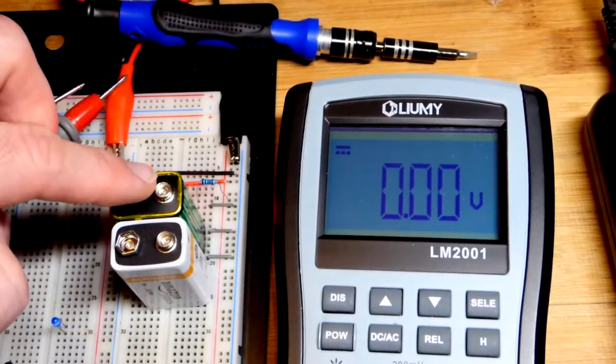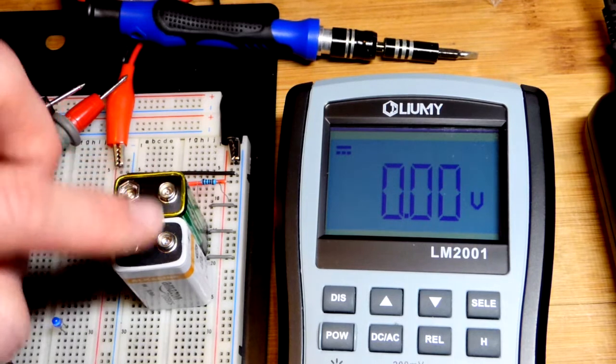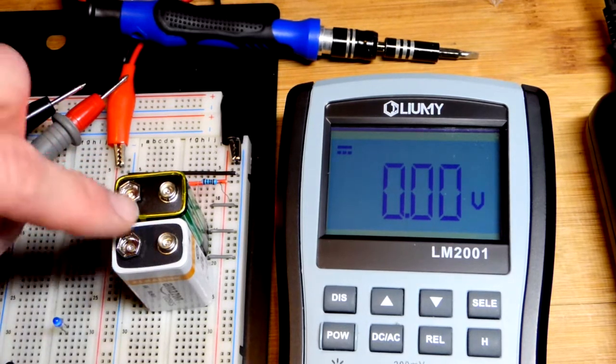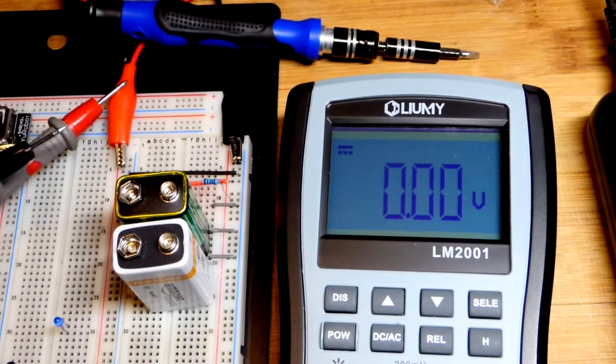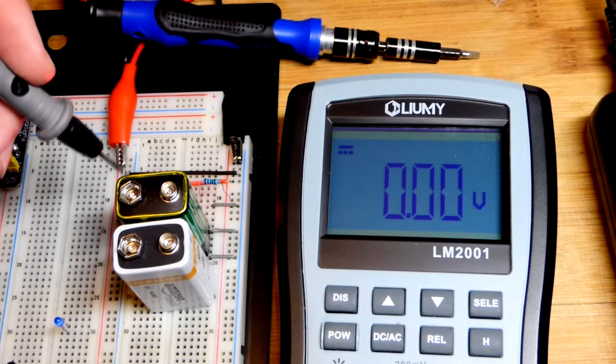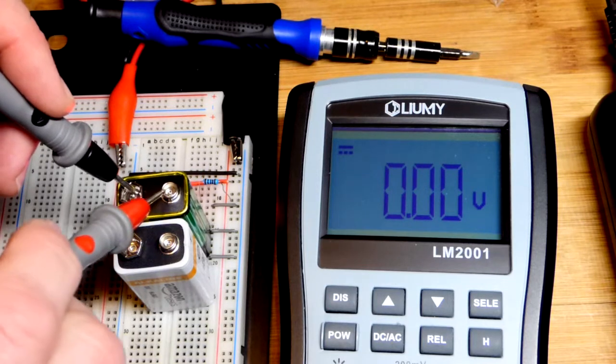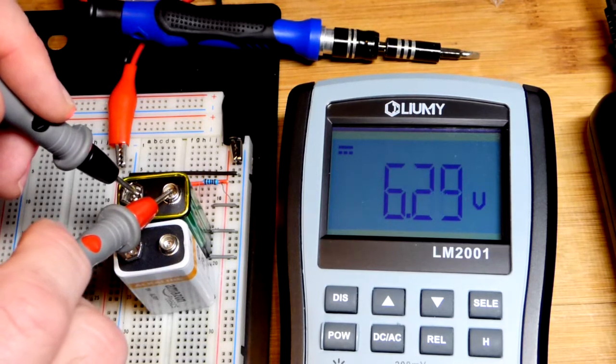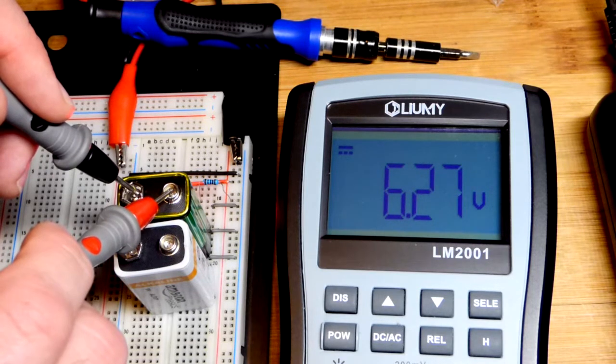So we got a couple of batteries here. I actually thought this was going to be the fresh battery and that was going to be the battery with the lower voltage. First we will look at this one. First we're going to measure it in the right way. So this is the negative terminal right there. We're going to put the black probe and then the red probe to the positive terminal. And there you can see we only got about 6.3 volts approximately.